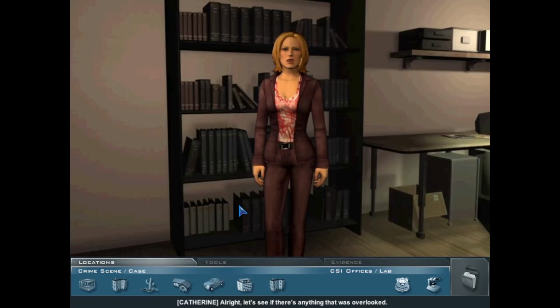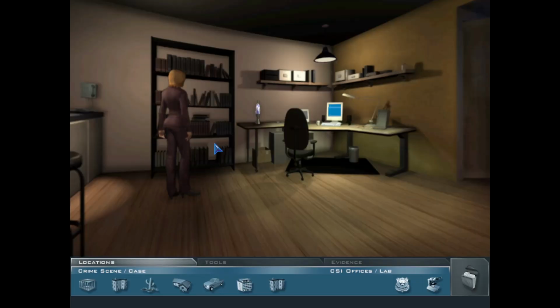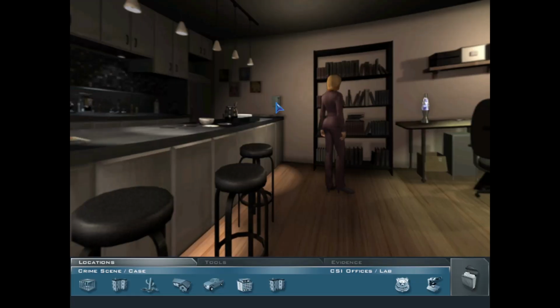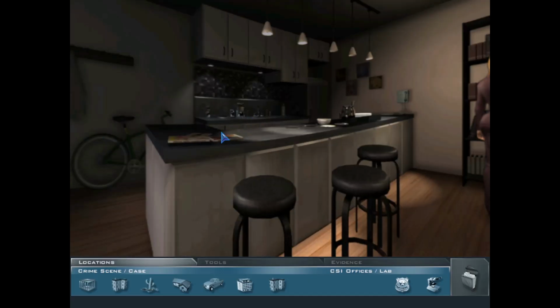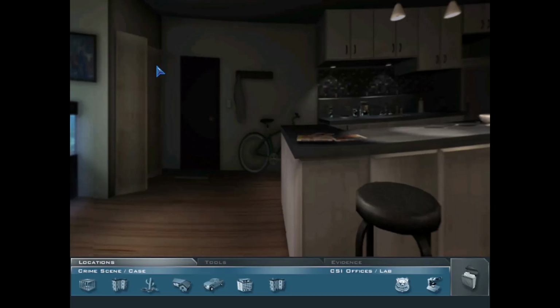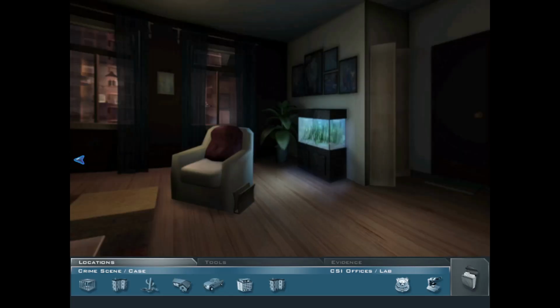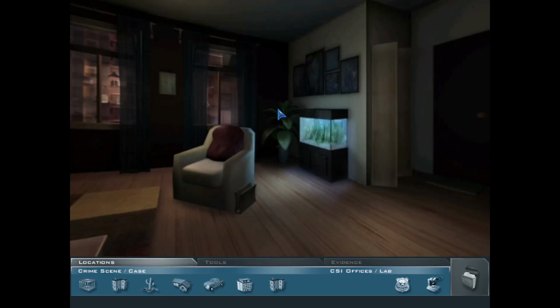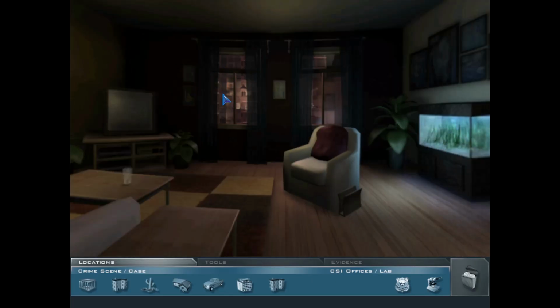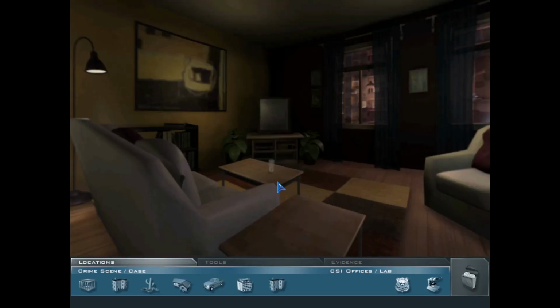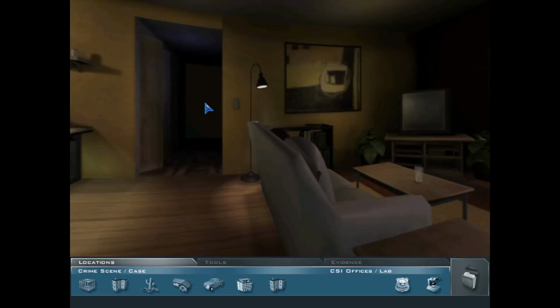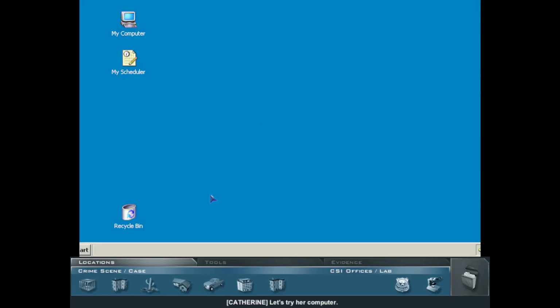All right, let's see if there's anything that was overlooked. Let's try her computer.